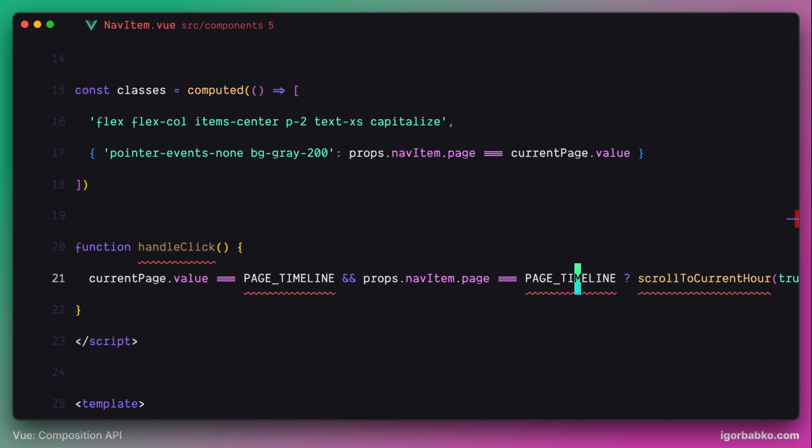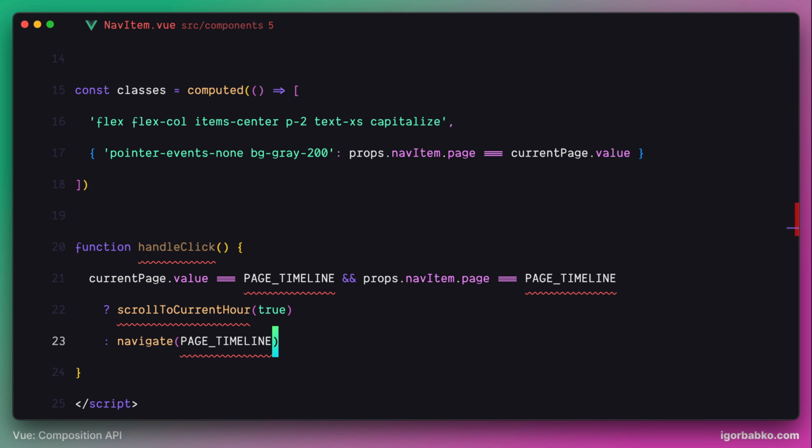We're going to call the function scroll to current hour, which will scroll the page smoothly to the current timeline item. Otherwise, we're basically going to navigate to a different page by calling the navigate function. But in this case, since we will not always navigate to the timeline page, we have to use the page which the current nowItem object corresponds to, like so.